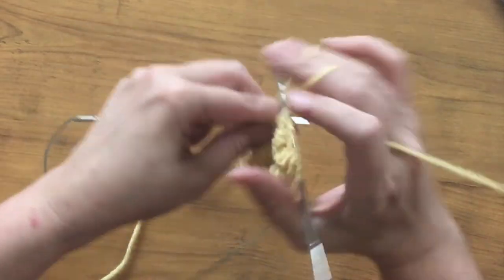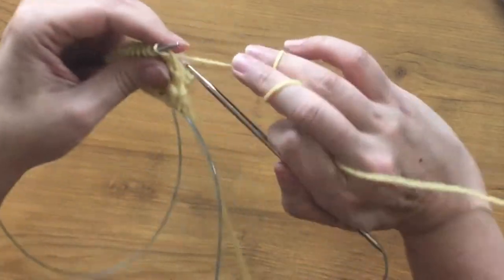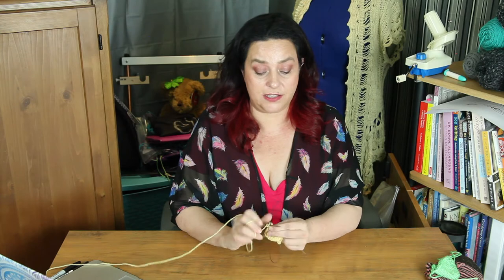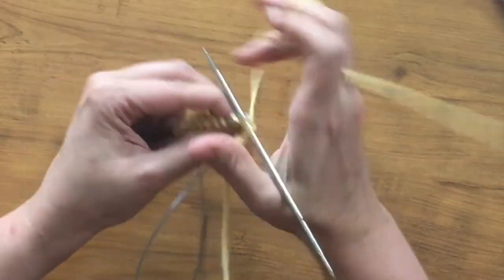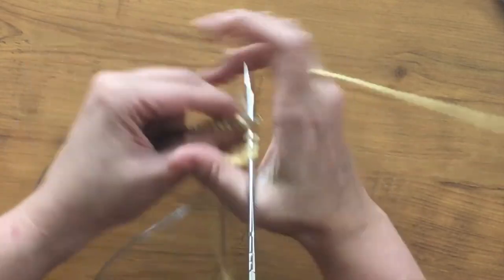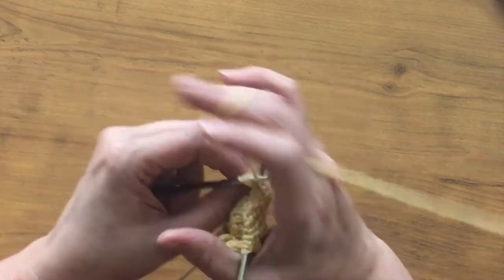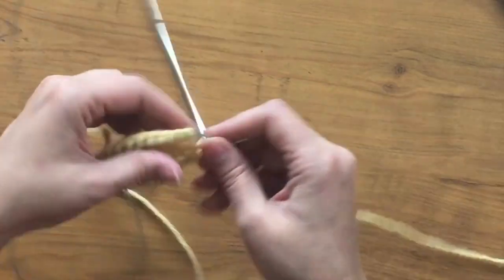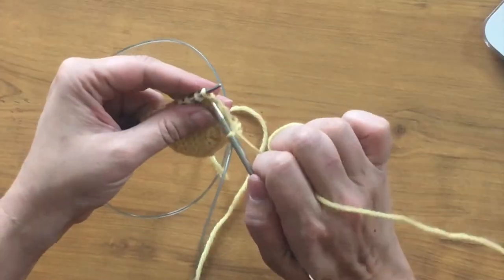Last German double stitch. And that's it. All my short rows have now been worked. Now what I can do is just knit around the entire toe. As I knit around the toe, I'll still have a wrapped stitch on the left and right side to work. Here is my last wrapped stitch on the left side of the toe, so I work that before I turn my needles and I work the stitches that have just been hanging out.